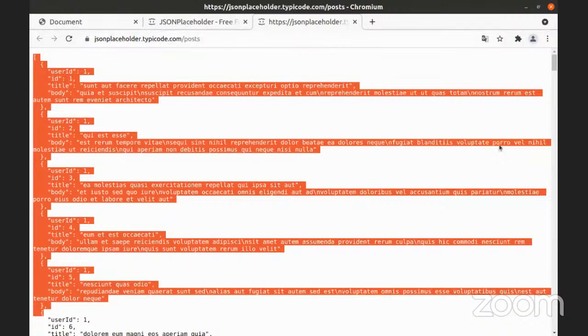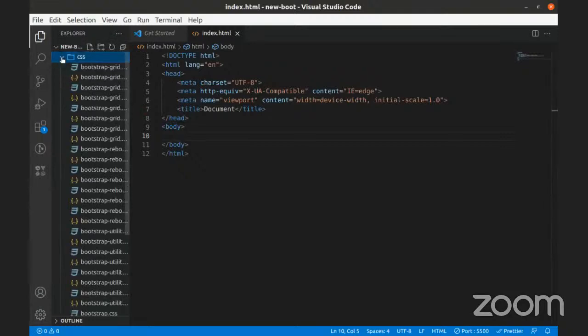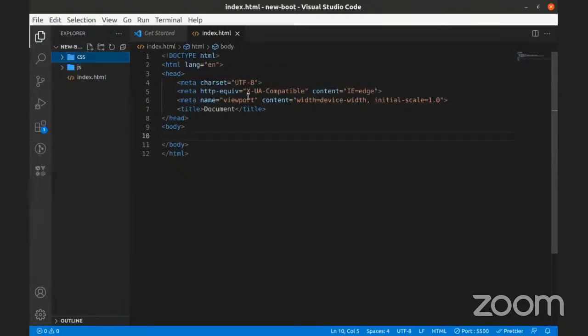So let's just get right to it. For some reason, I'm going to start from scratch, so I don't want to make assumptions. The first thing I would like to do here is link my bootstrap.